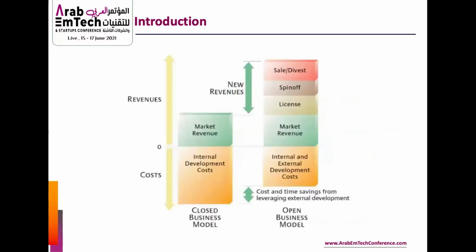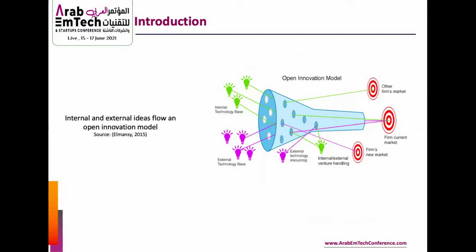Open innovation model, as we can see, we have an external technology base, meaning that we have people from the community who have the knowledge and the experience, and they can help and give some insights in order to solve any problem or challenge that's currently available in the market.